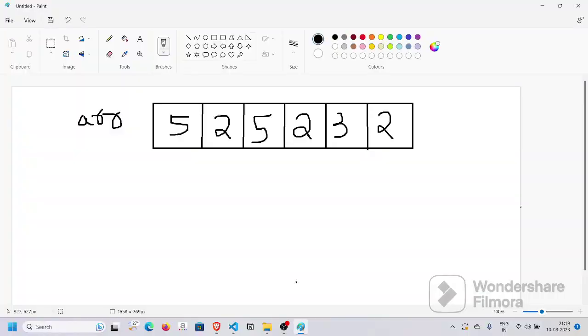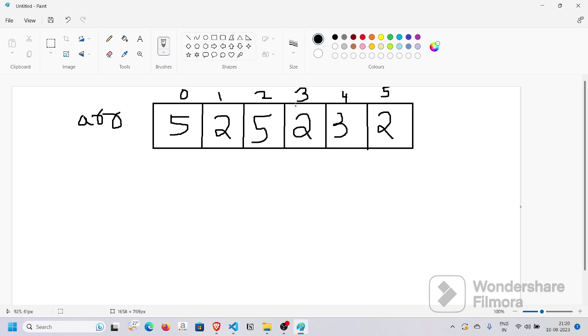So, today we are going to learn how to count the number of times an element is present in an array. So, we would be given an array like the array displayed on the screen. We have to count the number of times each element is present in the array. So, let's just number the index numbers of all the elements: 0, 1, 2, 3, 4, and 5.